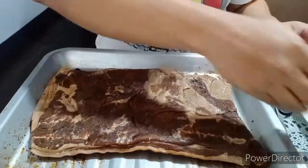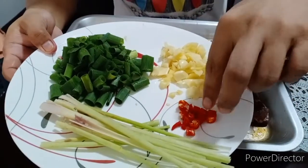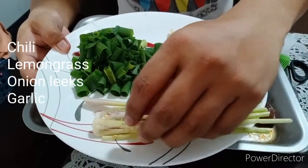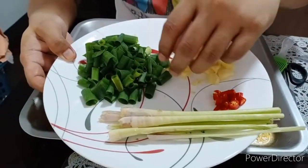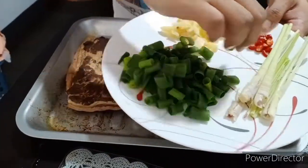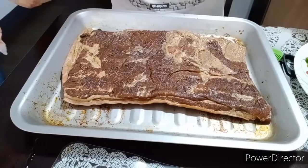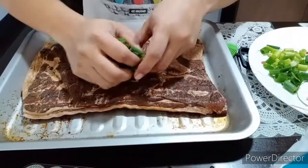So here are our ingredients. We have, this is only 2 pieces of chili if you really want it to be spicy, lemongrass, or in Tagalog, tanglad, and then this one is onion leeks or dahon ng sibuyas, and garlic. And then we have, of course, black pepper. I already chopped this one.